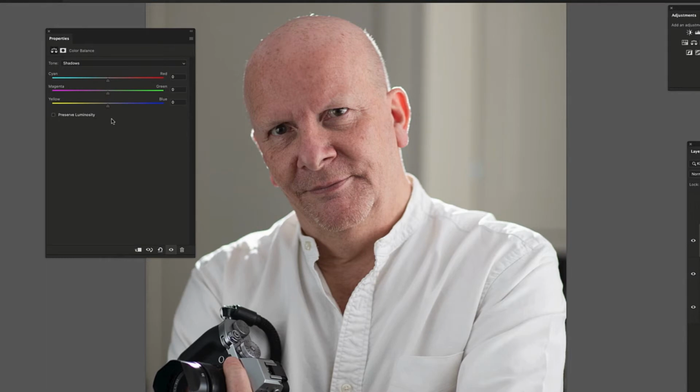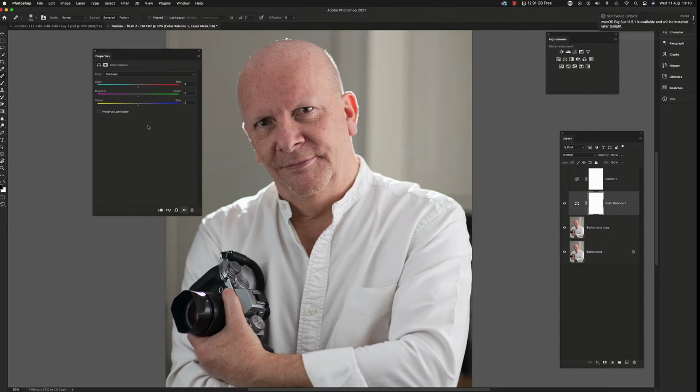You can create a look, you can create a feel in the same way that colorists do on movies. So when you watch a film on television or in a cinema, every single scene in that film has been through the hands of a colorist who will play around with the color balance and create a different look and feel by color for every scene, so that it conveys emotions differently.